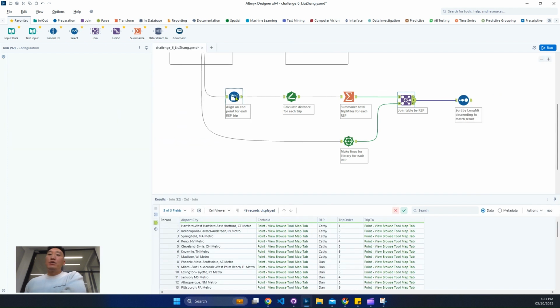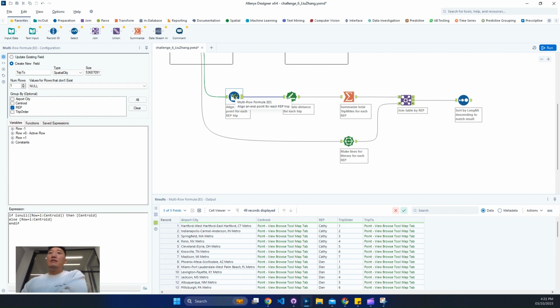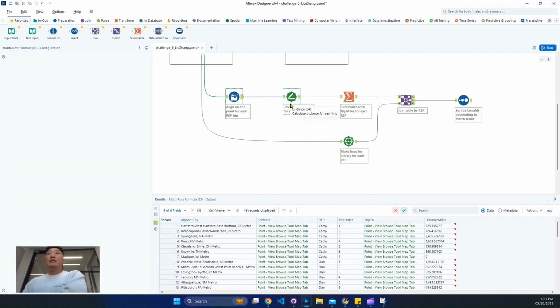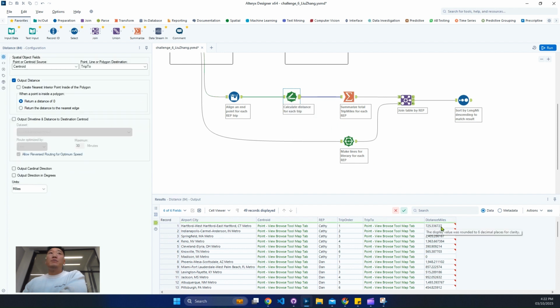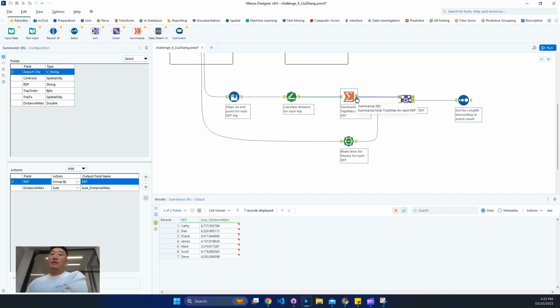With the tools I was taught, I used Multi-Row Formula. The idea is to pad out for each point so I can do a pairwise calculation. That's what the distance tool is. So we can calculate pairwise between each point how far they are. Then I summed up the distance, grouped by person.